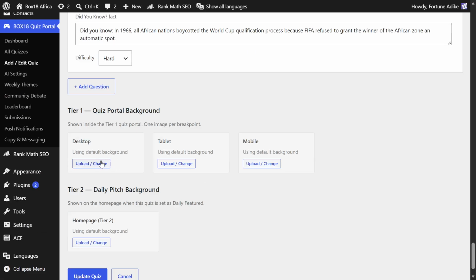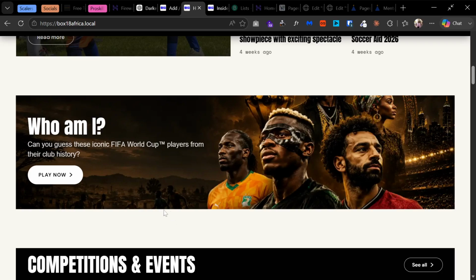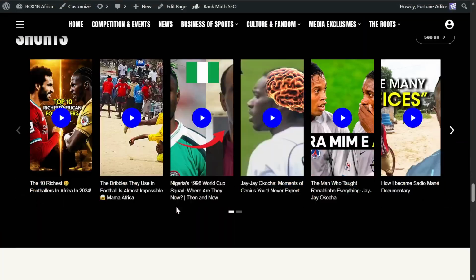You then upload, in fact you're going to be uploading for all of them, because we're actually doing both tier 1 and tier 2. So you upload an image here, and you upload an image for this. When there is no image uploaded for this, then automatically this one in the background will become the default.